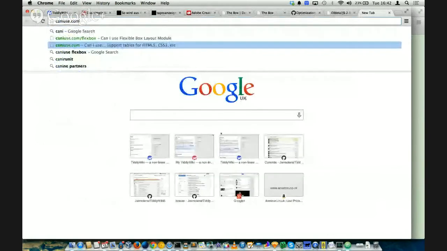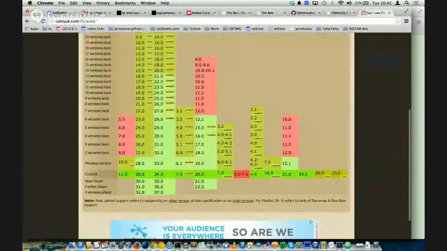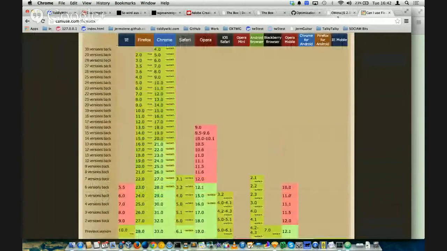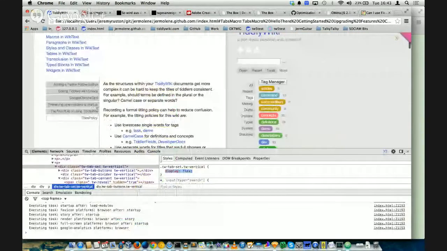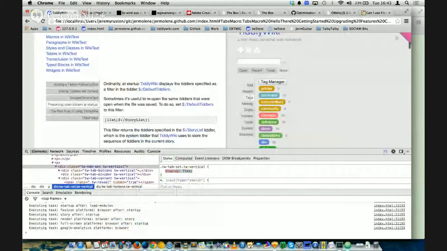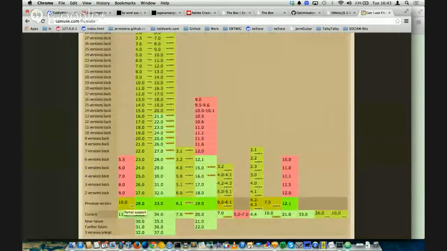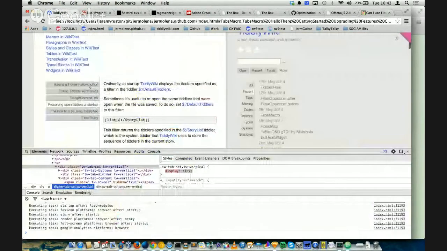But Can I Use shows us that flexbox is actually quite widely supported. It suggests here that you need the prefix for Safari, but in fact I found that you don't need prefixes for Safari. Anyway, very happy with that, but it is another nail in the coffin of backwards compatibility with, I don't know, IE9 and I think IE10 in practice, because I think it has a different syntax, which I don't think I am supporting at the moment. Anyway, there's a bit more of that we have to do to make pop-ups and drop-downs and sliders and so on be a bit easier to reuse.